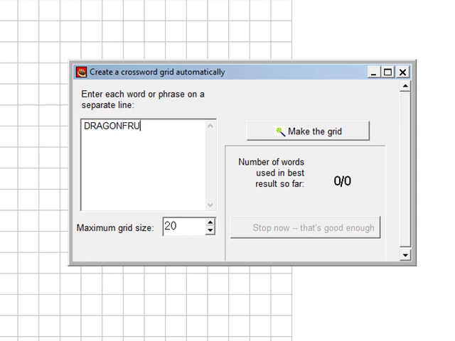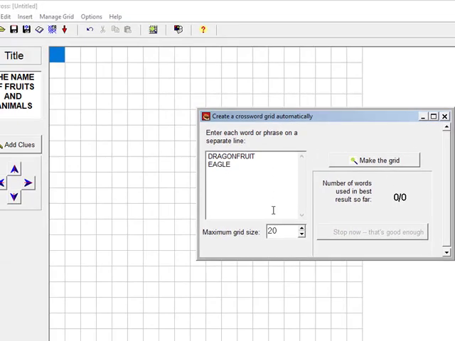Oh yeah, dragon fruit. And then what else? Maybe eagle. Eagle. So this is fruit and this is animal. Okay, this is just for the example. And then click this one, make the grid.